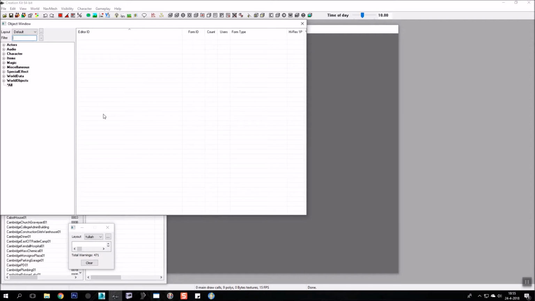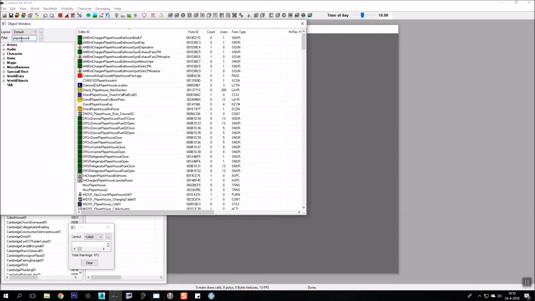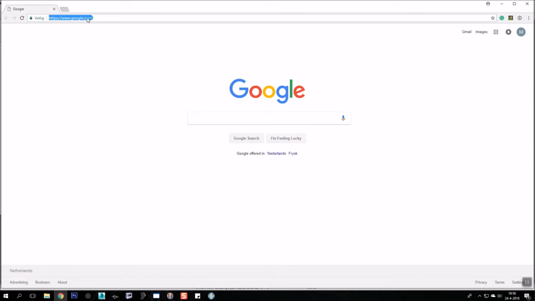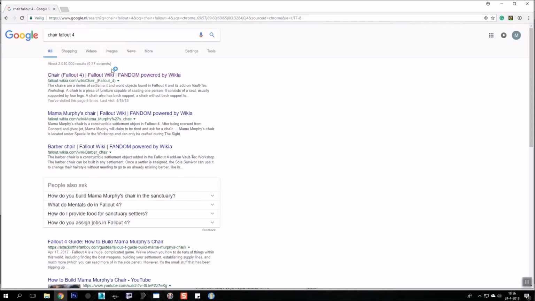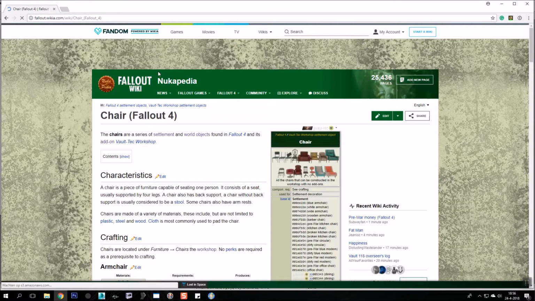Okay, for the furniture that we're going to be making, I'll go with a bed. In this case, I already have the names of a lot of objects. If you don't, that's fine, just search for what you're looking for. Often when you actually go on the internet, and for instance you type in chair Fallout 4, you can go to the Fallout 4 wiki.